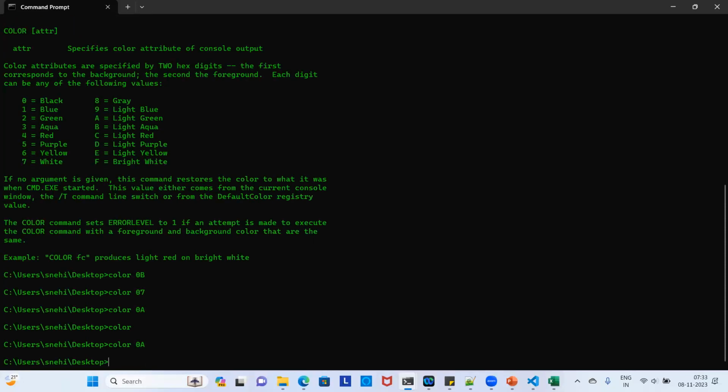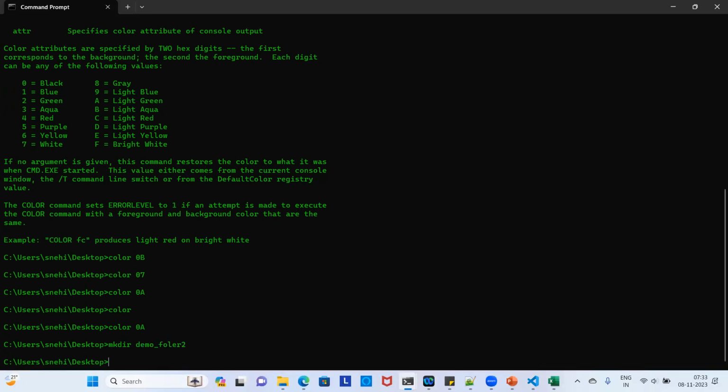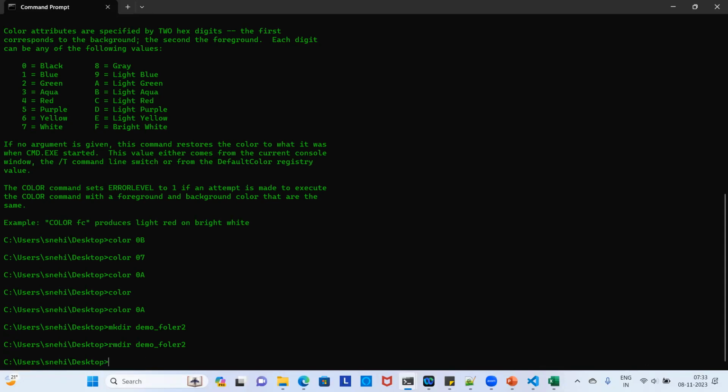Then a file name. For example, if we have some files, mkdir will make a demo folder 2. Demo folder 2 is already there. Let me see, no, it has created. I want to create one file.